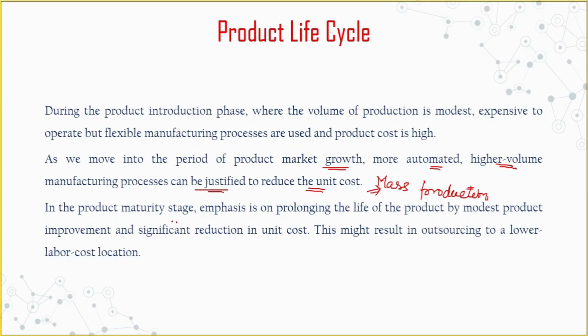In the product maturity stage, the emphasis is on prolonging the life of the product by modest product improvement, because everyone knows about your product. Now you must think about the durability of the product. If your product is durable and its life cycle is higher, people will not think to purchase another product. Take the example of your home refrigerator: if it is working fine, do you think to change the product? No. So this might result in outsourcing to a lower labor cost location as well. So this is all about the product life cycle.